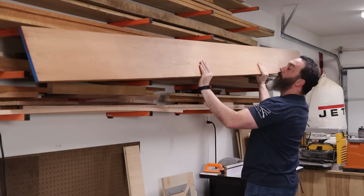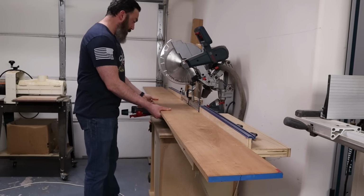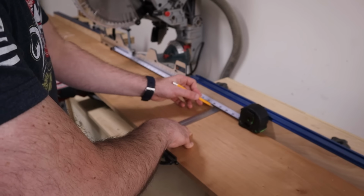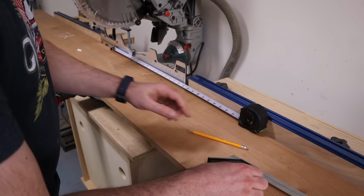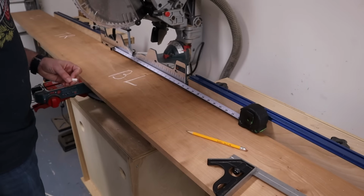You want to be careful when you're selecting material for your drawer fronts. The drawers are going to be front and center, making them the most visible part of the entire project. So you want to make a good first impression. And whenever possible, you want to get your drawer fronts from a single board.